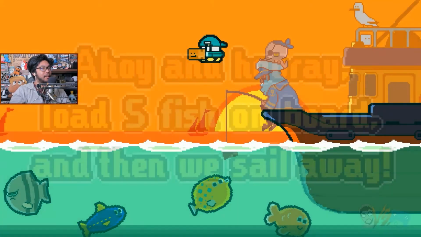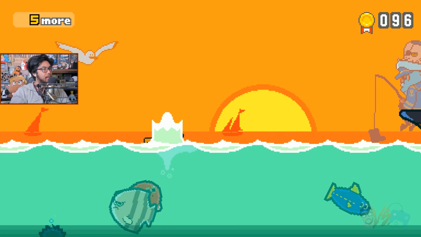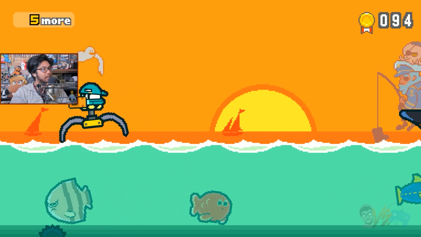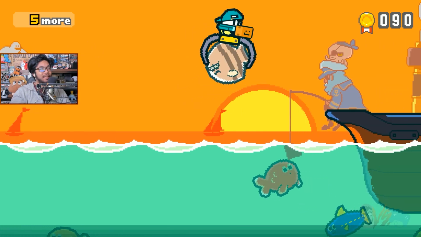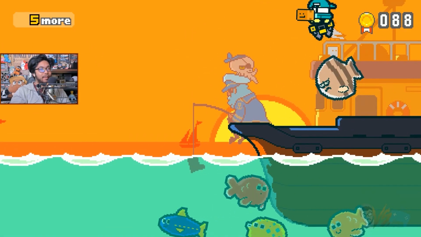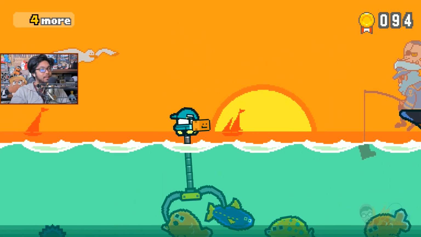Oh, let's see. Okay, one of each fish. There's a little burr over here. Okay, we got this. Look at this guy. Yeah, what is this? Like a clownfish? Okay, we got this guy. Let's get the blue one.